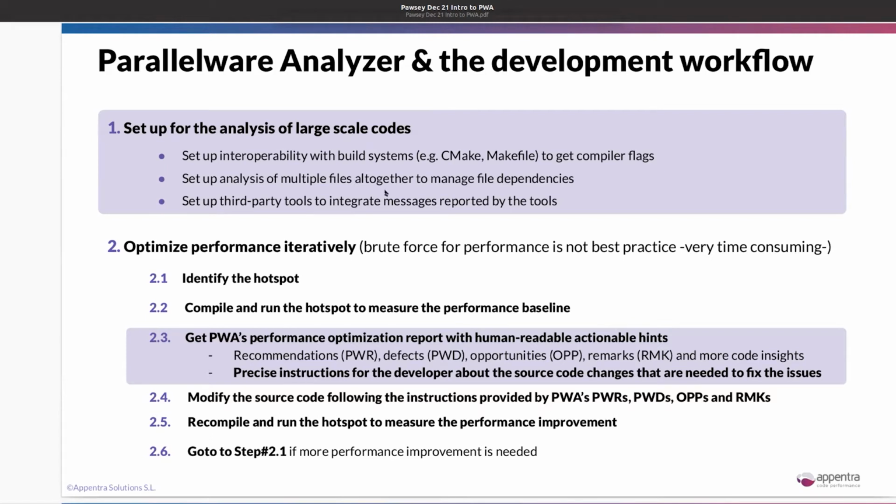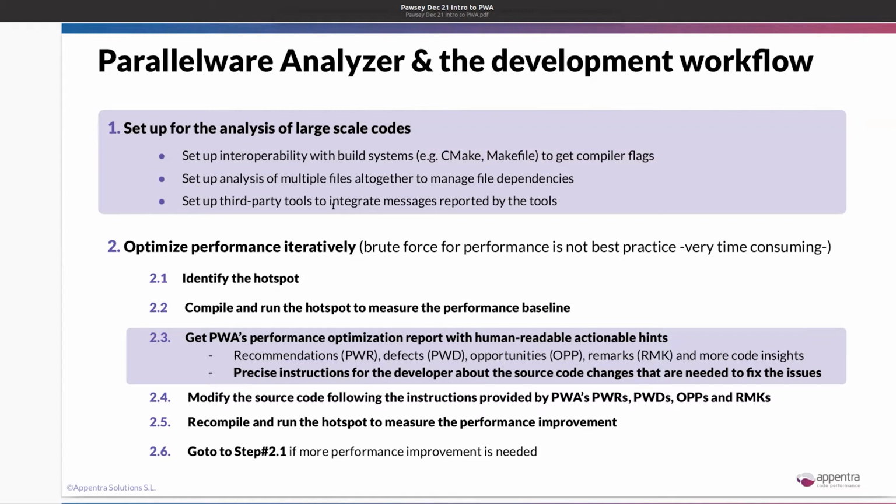You would also need, in some cases, to set up multiple files analysis together. By default, Analyzer analyzes each file individually, but you may require to group files for their analysis. And then you could set up third-party tools to integrate messages reported by the tools. This means that you can parse JSON and CSV output.